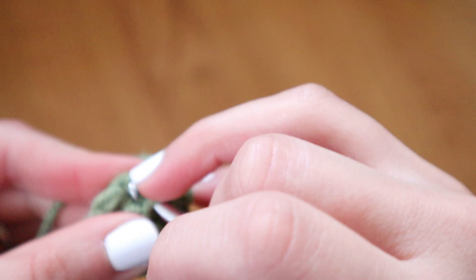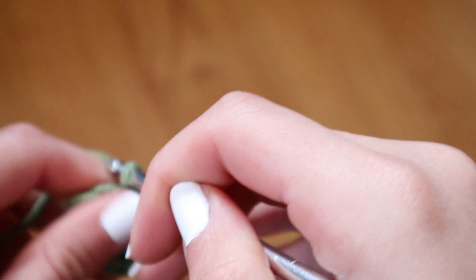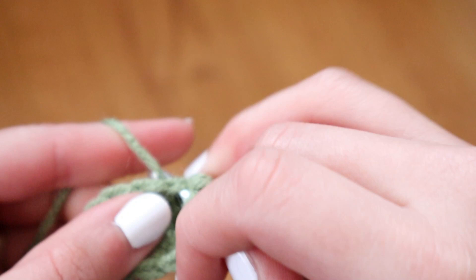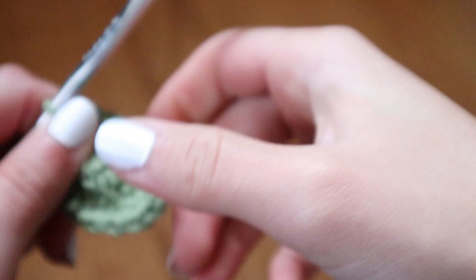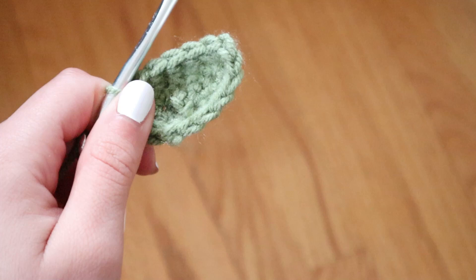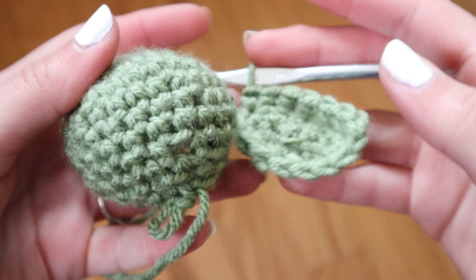I went around the project as I normally would with one single crochet per stitch, and when I reached the points I created three single crochets for that one stitch so it could be pointed. Every time you want to make a point, just create three single crochets in that spot. I continued doing that until I was happy with the size of Yoda's ears. You can totally make his ears humongous, but I made them a medium size to look cute and like Yoda's ears without being too exaggerated.